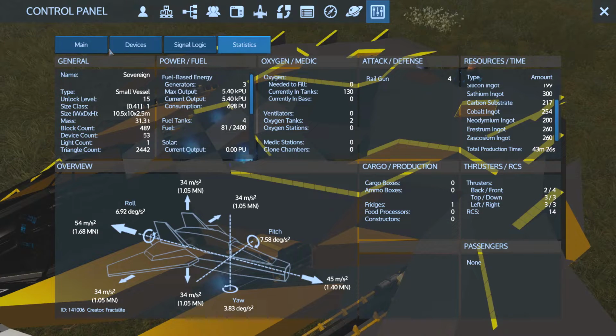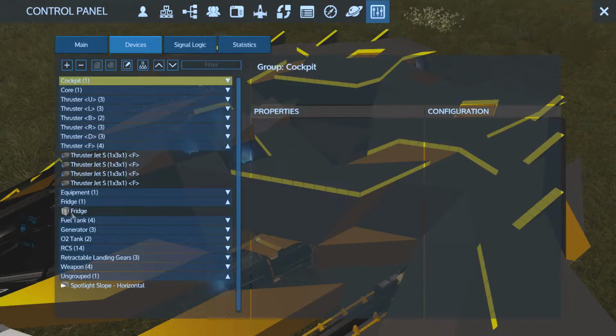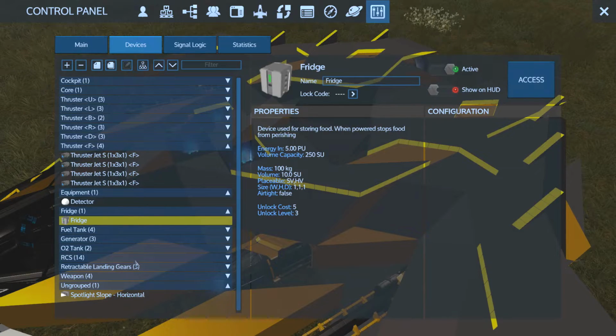You got 2,400 fuel capacity. It doesn't have any luxuries whatsoever. This is basically a pure little fighter. You've got no constructors. You do have O2 tanks, but no O2 station, and nothing else. Oh, does have a fridge though. Well, you'll be happy with that. It does have a fridge. And a detector, which is great.